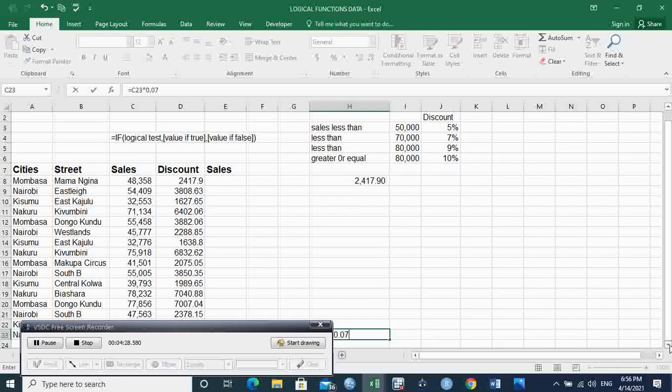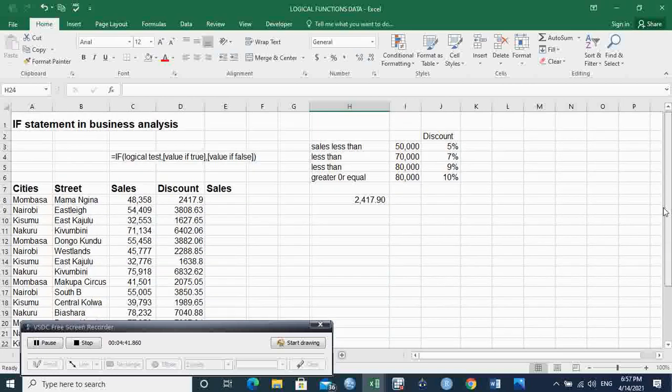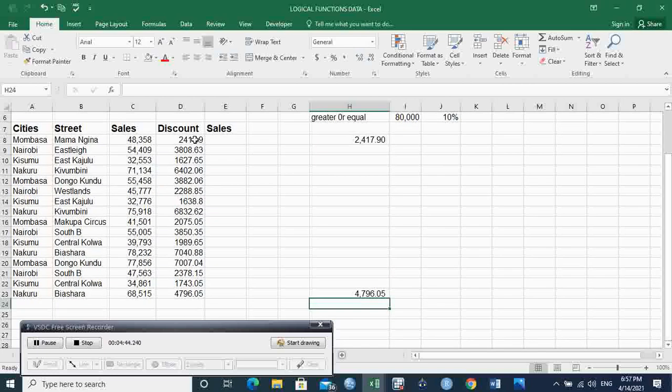When you say enter, you get 796.05. So this is how we do IF statement, and we are now through with this topic until we come back with the next topic.